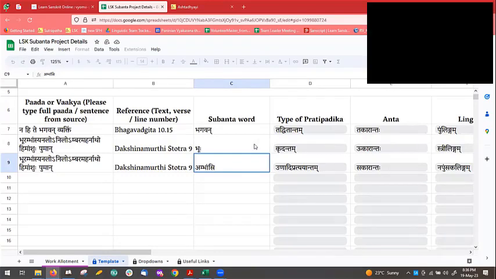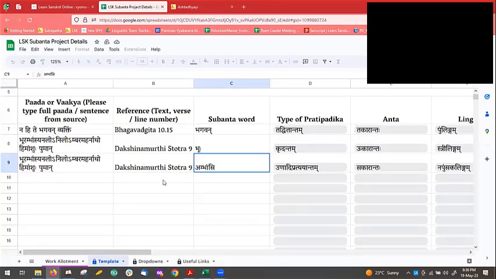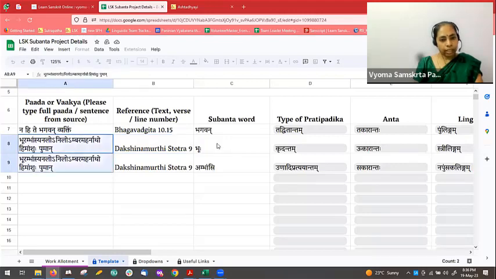Bhagini, I have a doubt: Bhagavan Vyaktim is also a Subanta. You can take it if you want, any word we can take. That is why, if you see here, both of these are taken from the same line. You can take as many words as long as they are not repeating patterns.